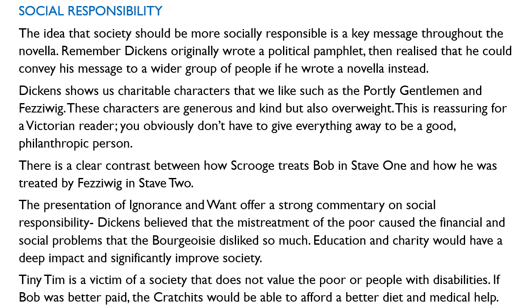Dickens believed that if we mistreated children, if we mistreated the poor, and we caused financial and social problems, we are going to lead to a society that's not particularly fair and pretty unkind. Education and charity would have a deep impact and significantly improve society, so we should invest in those things more. Tiny Tim's a victim of a society that doesn't value the poor or people with disabilities. If Bob was better paid, the Cratchits would be able to afford a better diet and potentially medical help.